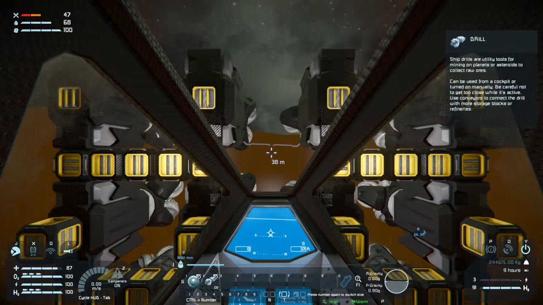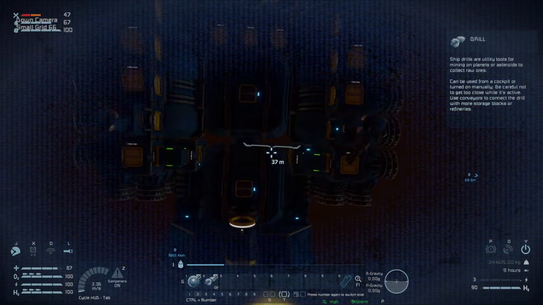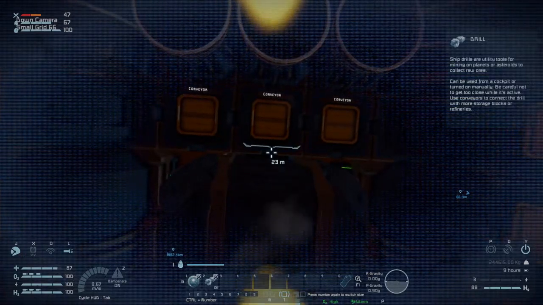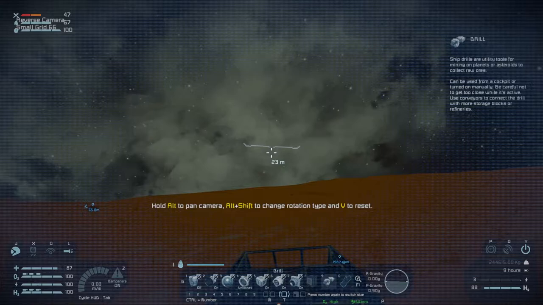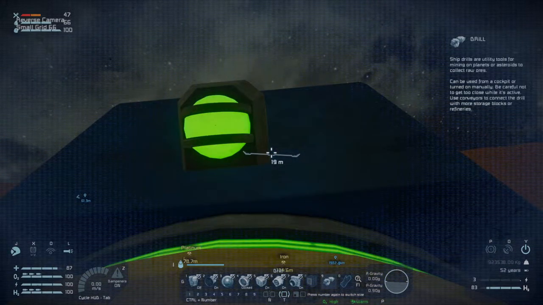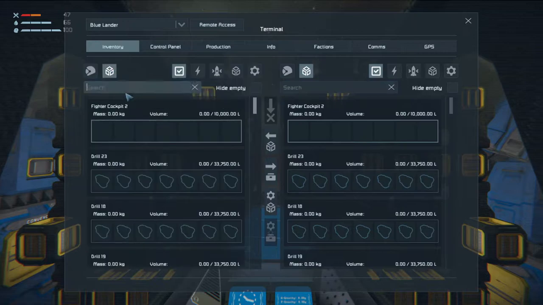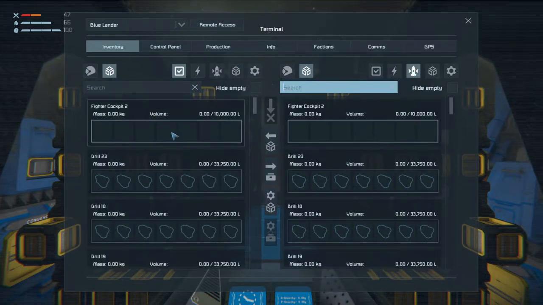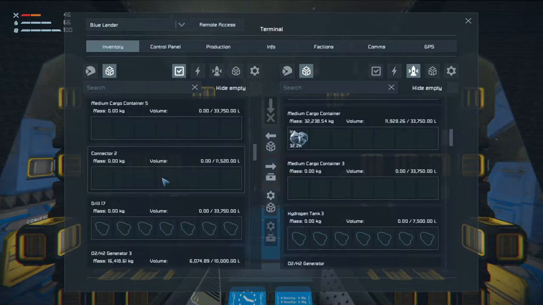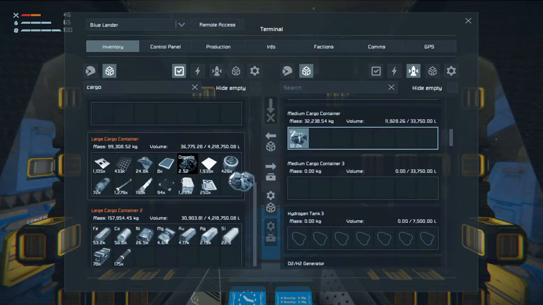Relatively flat here, yeah. Now we are. So let's come over, forward, come down, switch to the other camera. Off, and then let's just empty out. Let's just search for cargo, large cargo container, there you go.